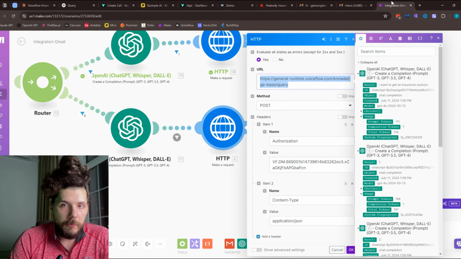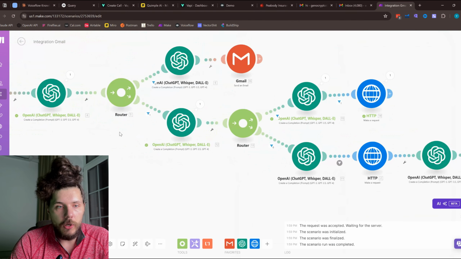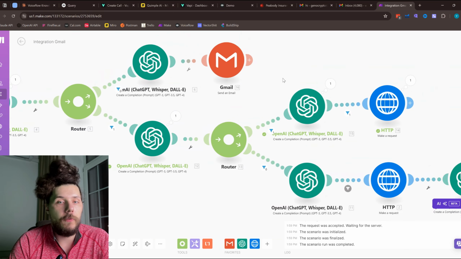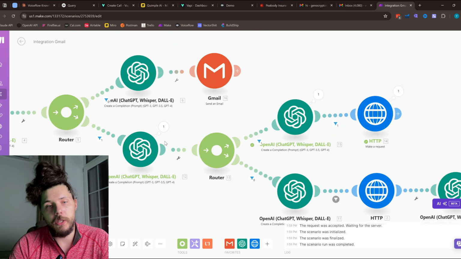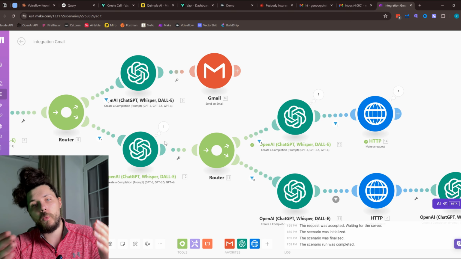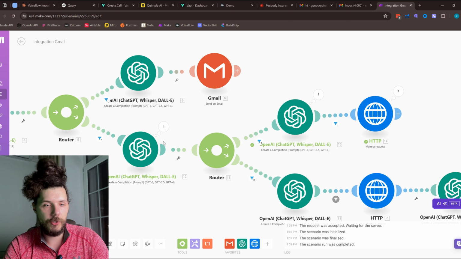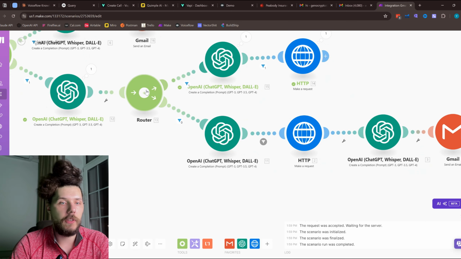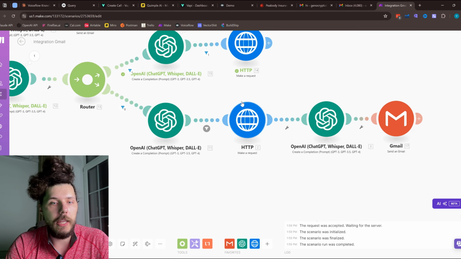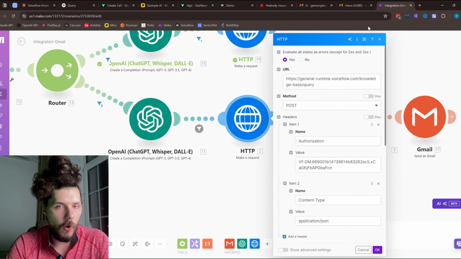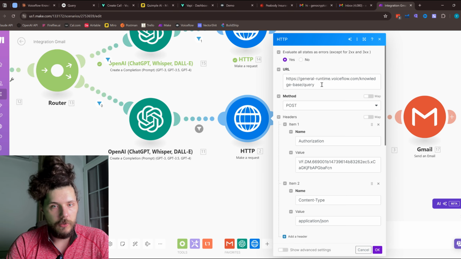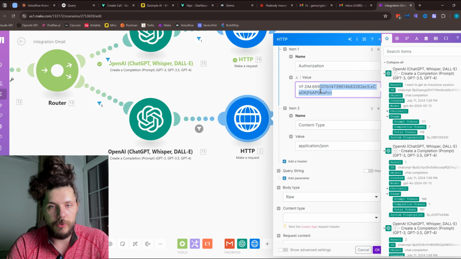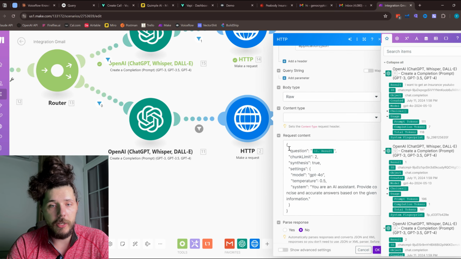The only problem is that we need to call it when we classified that this is a specific question. Let's say we didn't provide the full details, we just asked the question. So the AI needs to answer this question based on the knowledge base. So it goes to this route and calls the Voiceflow knowledge base. It does it by this endpoint authorization. You can choose the API key, application type, and this is the request.